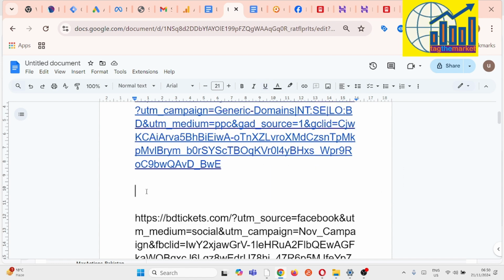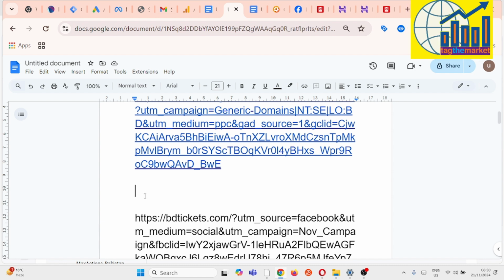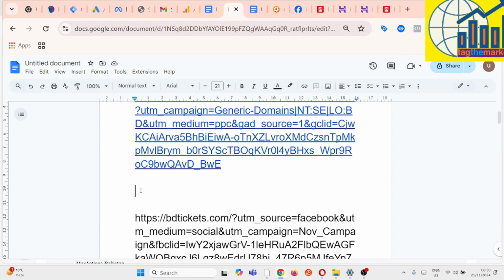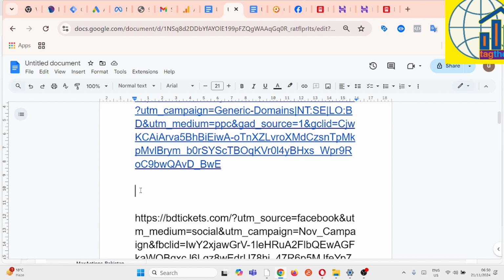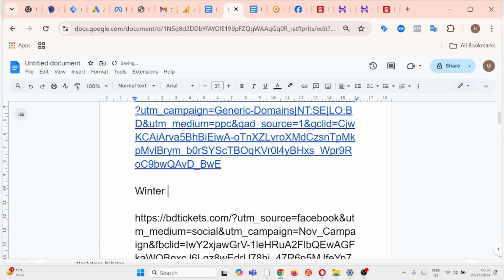When your GA4 gets data from auto tagging, the name of the campaign and all the information are reflected in GA4 as it is. Like if the name of the campaign is winter bumper offer, in GA4 you will find it as it is, with these spaces.